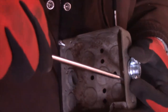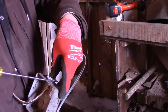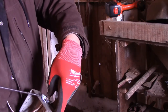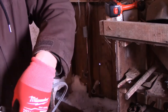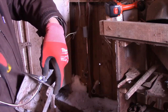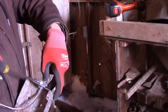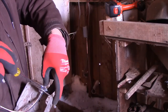Now this is for out in a garage or a barn or outside somewhere. So just hook this, fasten this wire down. Tighten your screws. This particular fastener has square drive, Phillips, or straight, whichever one you have. You're going to need wire nuts, so we'll get those. I'm only going to run one wire in, out and in, because this four square box is just a connector, sort of.